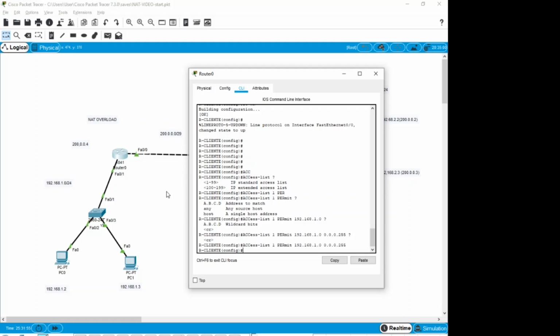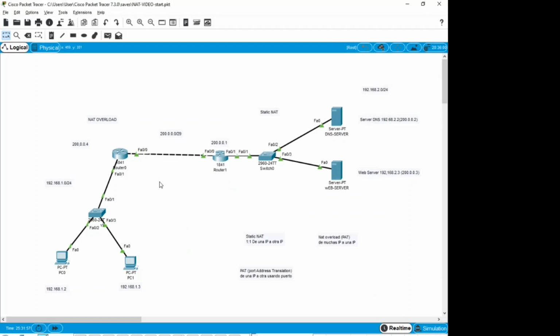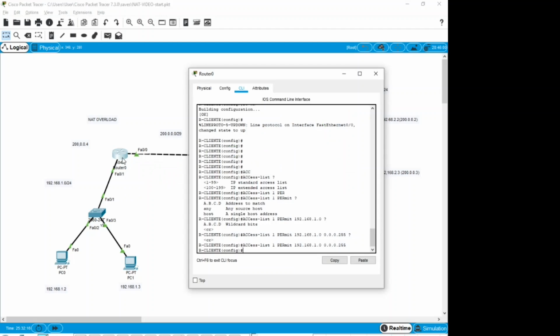and then we need to set up the interfaces. This is the outside interface because it goes to the ISP, and this is the inside interface because it's on the local area network. So we're gonna go on interface FastEthernet 0/0.